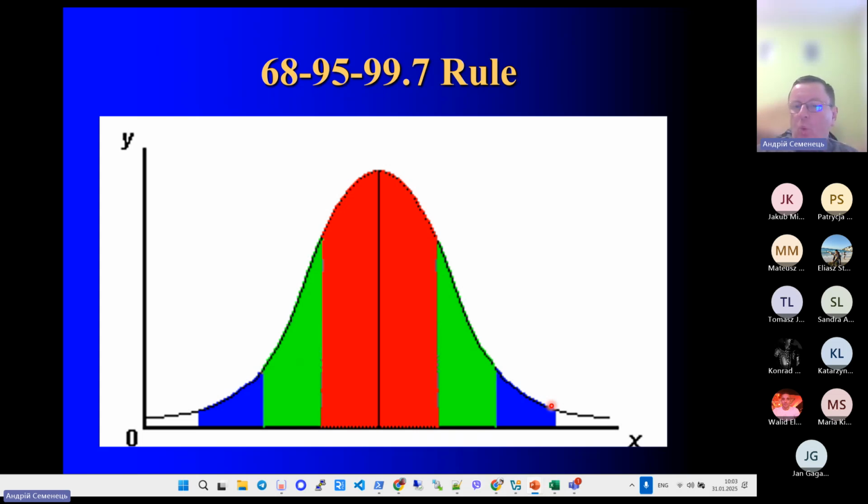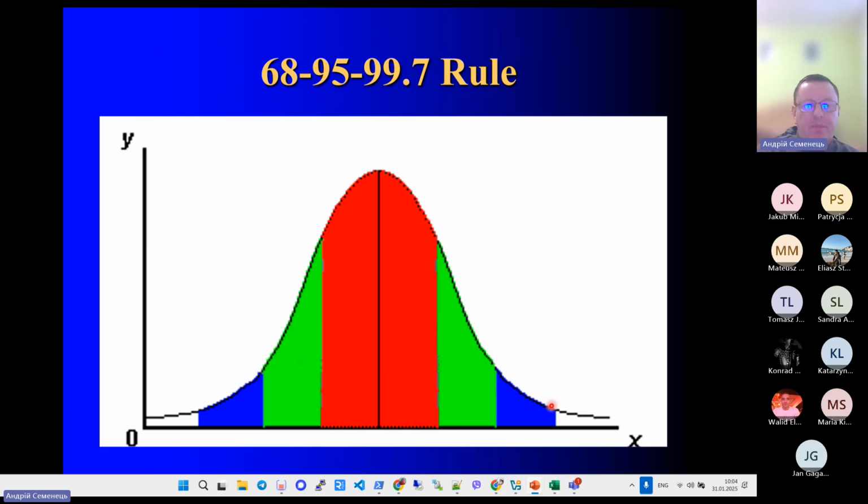Why is it so important to determine whether our data is normally distributed or not? Because all statistical methods are divided into two groups: so-called parametric statistics, which can be applied to data that is normally distributed, and non-parametric statistics, which have to be applied to data that is not normally distributed, or to variables which are discrete, nominal or ordinal.